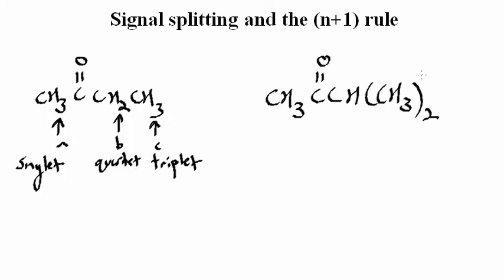Now, what about this molecule? Again, this has three sets of equivalent hydrogens, labeled as A, B, and C. Just like in the molecule on the left, the A hydrogens peak is going to be a singlet. The hydrogens in C, that signal is going to be a doublet, because N is 1, N plus 1 is 2, doublet.